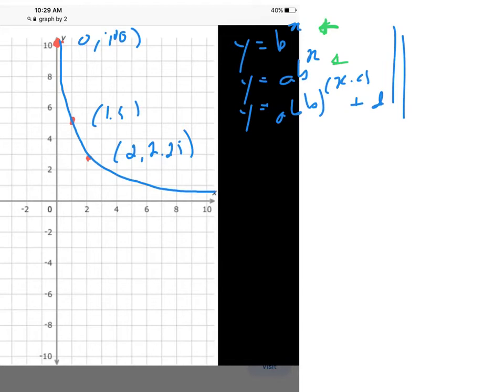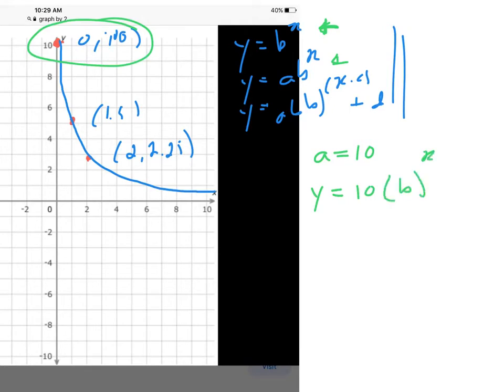So if I look at this equation, which is number 8, I can see that there has been a vertical stretch. Okay, your starting point is not 0 and 1. It's 0 and 10. So I know that a has to be equal to 10 because it's not starting at 0 and 1. So the stretch is 10. It's been moved up to 10. So I already know that I have y is equal to 10 times b, which is my base, to the power of x. So how do I solve for the base?